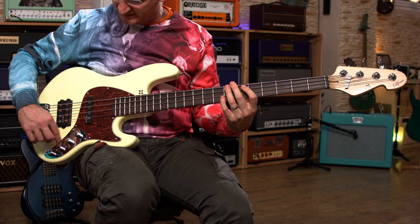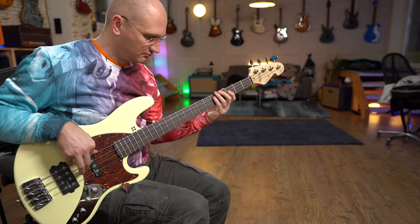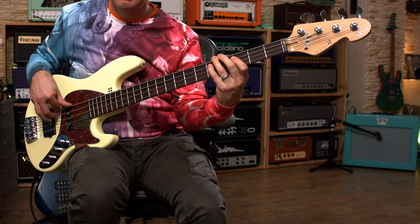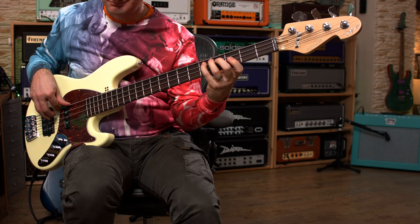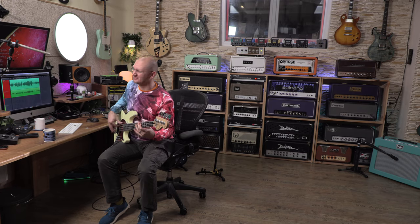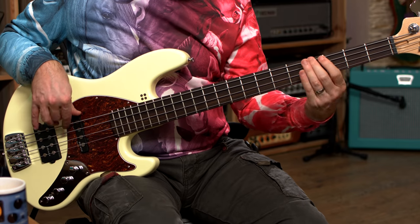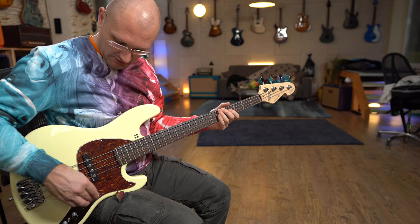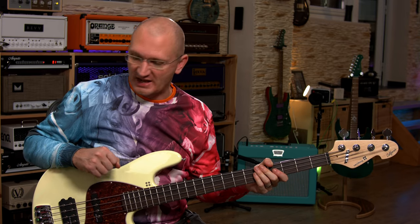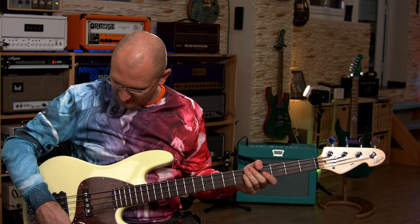I really like the two little slits they have in here. It's subtle, but you can actually see it. Or you go passive. I do like the idea of being able to shape it a bit with the active EQ. So, let's compare in the middle with the single coil and humbucker, both together.